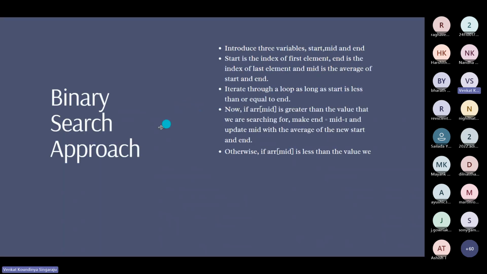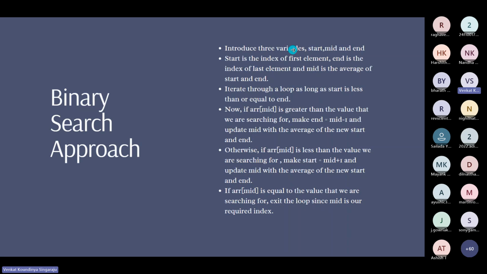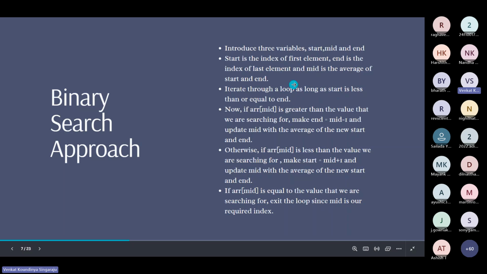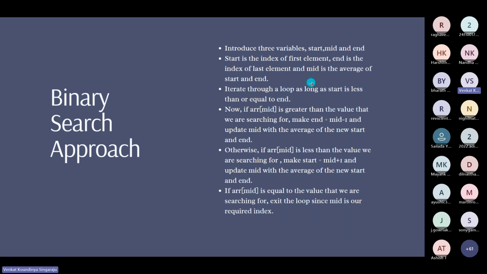What is the binary search approach? In the binary search approach, we introduce three variables: start, mid, and end. Start is the index of the first element, end is the index of the last element, and mid is the average of start and end. When the array's size is odd, mid is the index of the middle element, and when the size of the array is even, mid is the index of one of the two middle elements. We iterate through a loop as long as start is less than or equal to end, and if start becomes greater than end, we exit the loop.